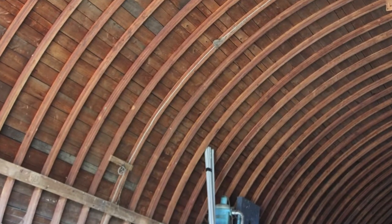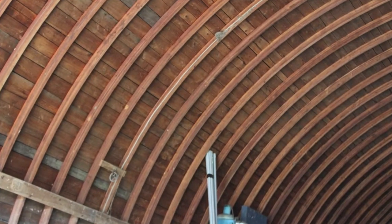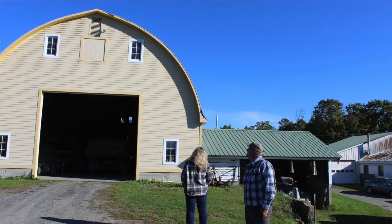But I'm certainly learning, and there have been a few learning curves where I've had to remove and start over, but the system itself was one of the few options that we felt would work for this roof. These are laminated rafters made by the Unadilla Silo Company back in the 50s. So this building was put up in the 50s, barn? Yes. Carrie's father and grandfather built it, and her uncle, and started in 58, to replace the old dairy barn.